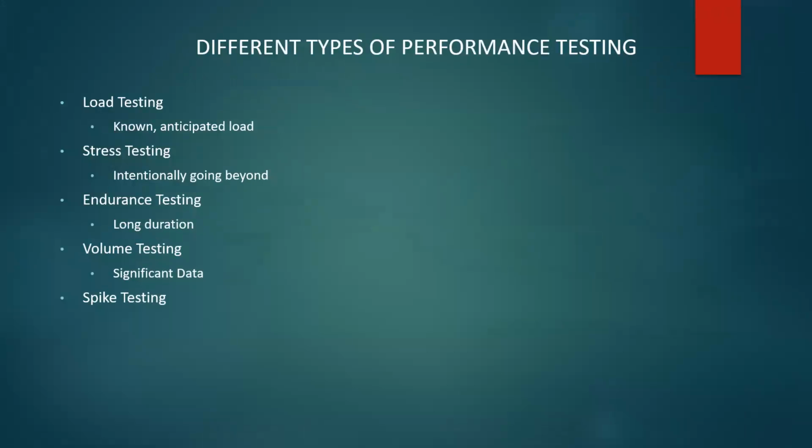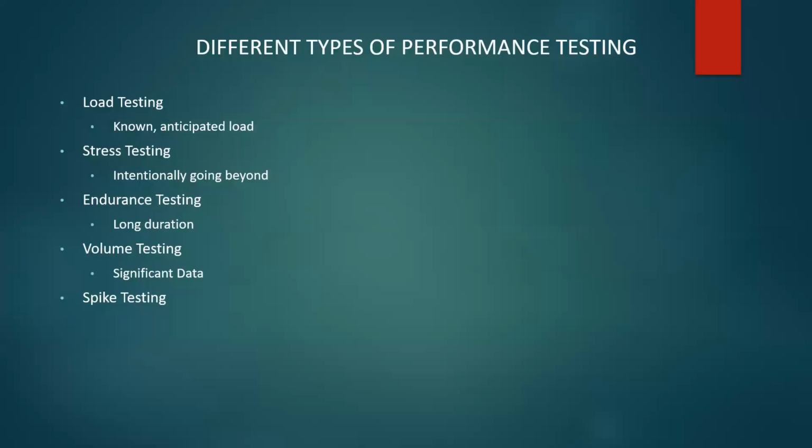Another important type of performance testing is volume testing, where you want to test significant data. I'll give you an example: reconciliation. Reconciliation means, in banks, whenever you make a payment, for example using UPI, the amount gets debited from your account and credited to the beneficiary account. But at the end of the day, all the transactions will be reconciled.